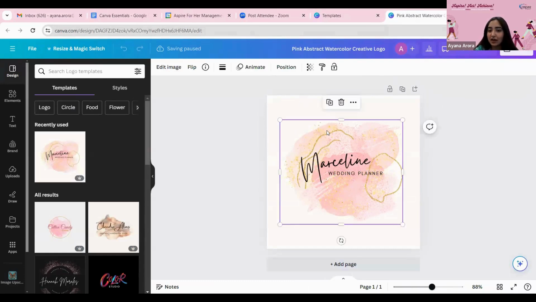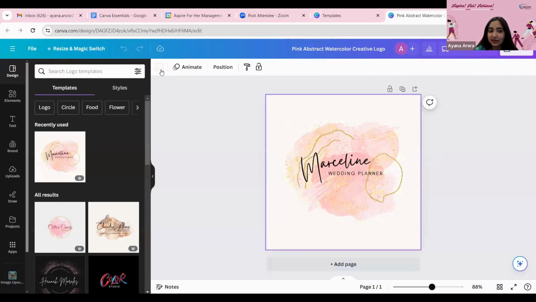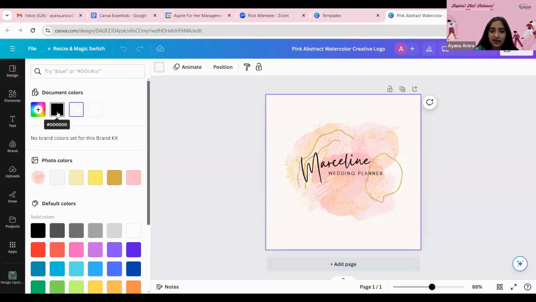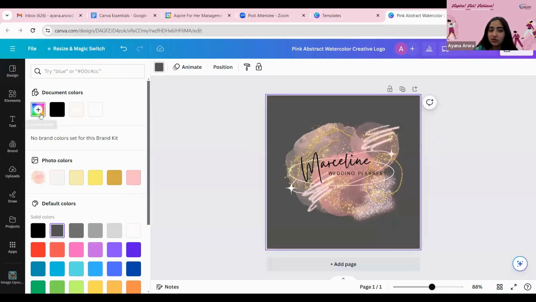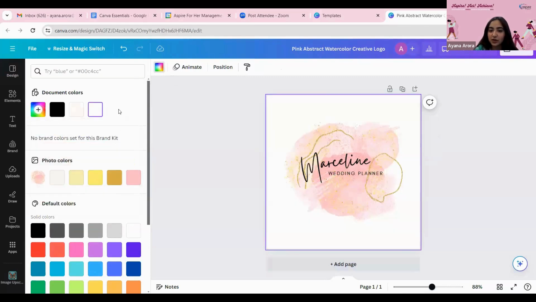If I want to change the background, if I don't like this pink thing, I can change that. If I want to change the font, I can do that. If I want to change the text, I can do that. If I want to change the text color or the font color or the background color, I can literally do anything, right? So here, if I click here, I can change my background color, right? I can choose any color. If some colors are not here, I can pick any color of my choice through the color box. But I would like to keep it white only right now, right?